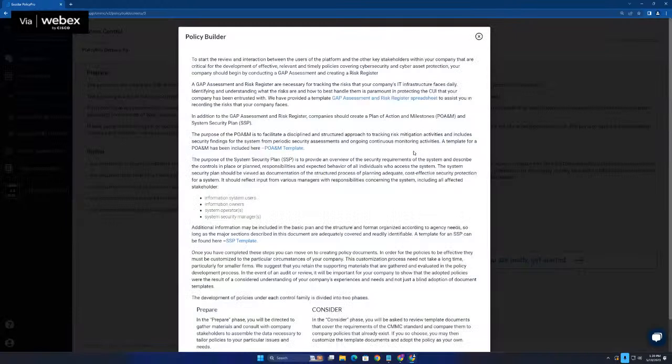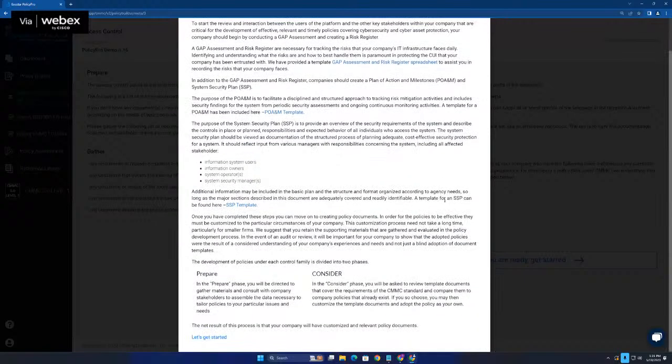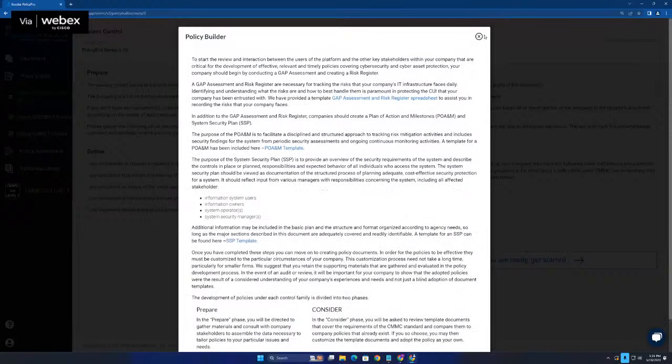The first time through on the platform, you'll receive this pop-up here, and it's a brief explanation of some of those other documents that Kevin had mentioned that your organization either should have already, but if you don't, we do provide templates for both the POAM as well as the SSP. There's also an automated approach with the companion product called Certification Assistant, but that will be covered a little bit after the demo through Kevin. Again, today we'll focus primarily on the demo for policies and procedures.